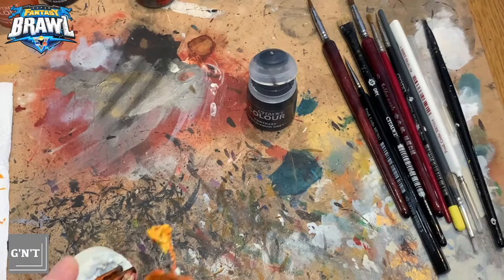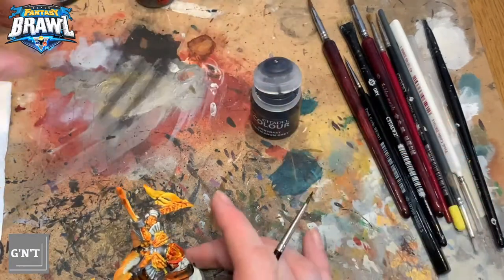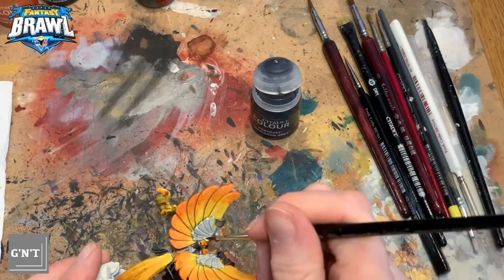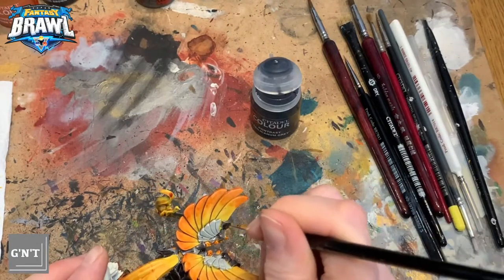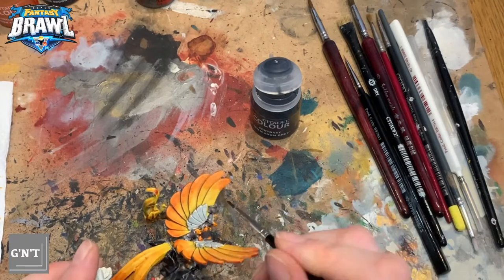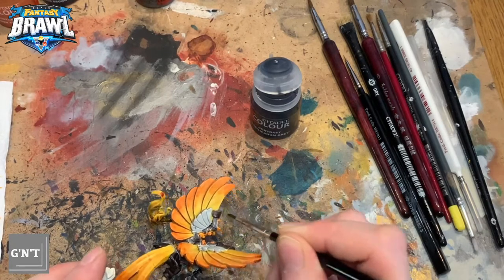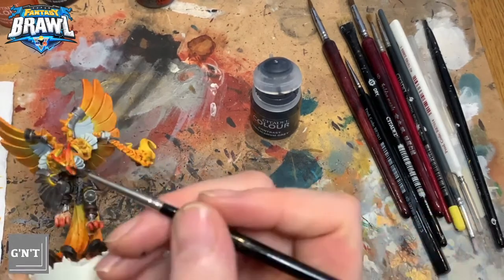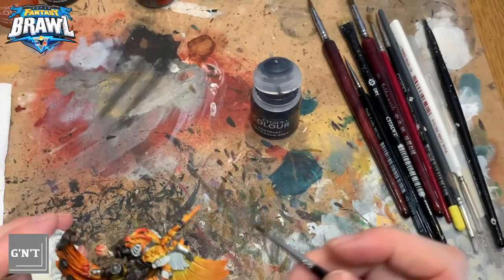I just go in a little bit. Not too bad. I do want to kind of get that edge done, just show the detail. But ultimately, I don't want to go over the fire effect that I've done. That'll be a bit of a disaster.